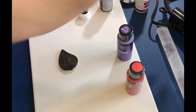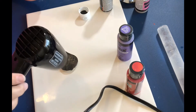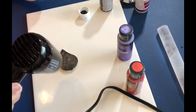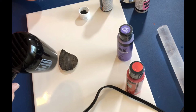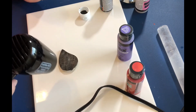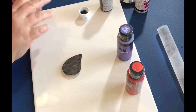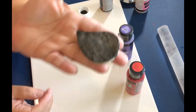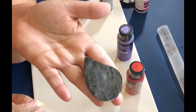So we'll see. Let's try to heat this up again and get it dried off quickly. Kind of looks like black stone. As you can see, I don't know how well you can see that. Okay.